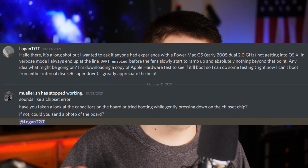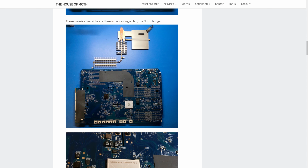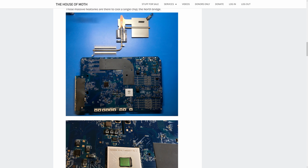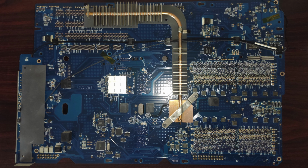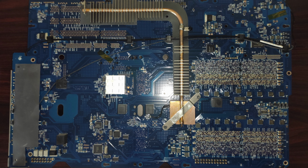I did some asking around, and one person that I met on Discord was very kind, and they suggested that the problem may lie in the chipset on the back of the G5's logic board, so I did some research. The G5 actually has something called the U3 chip on the back side of the motherboard, which is responsible for handling all of the communications between the CPUs, RAM, expansion cards, and pretty much everything else inside the computer. Well, this chip gets pretty hot, and there's a complete heatsink assembly on the back of the board and a squirrel cage fan that work to keep this chip from overheating and failing.